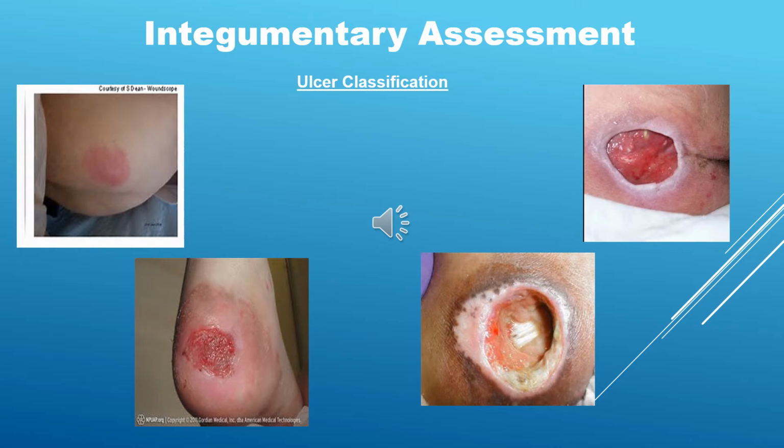Examples of pressure ulcers. These are again examples of different stages of pressure ulcers. Stage 1, 2, 3, and 4 are on this slide, and your book has additional examples. I also cannot stress enough the need for protein for wound healing, especially when a patient presents with a pressure ulcer.